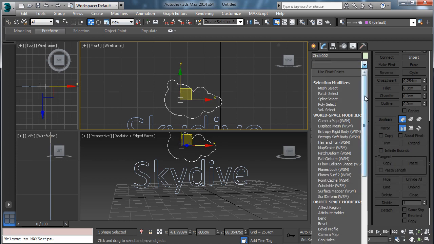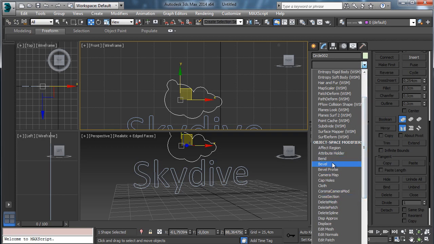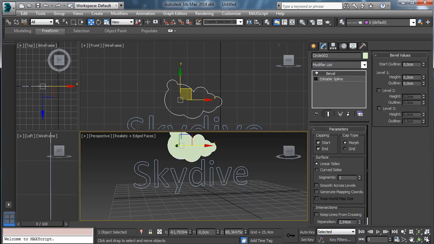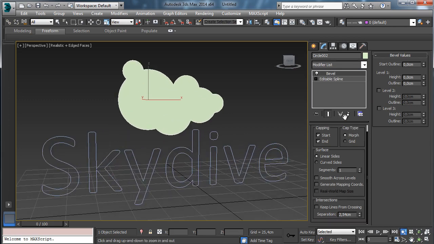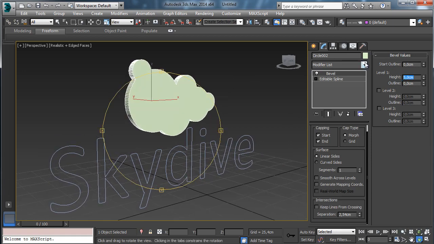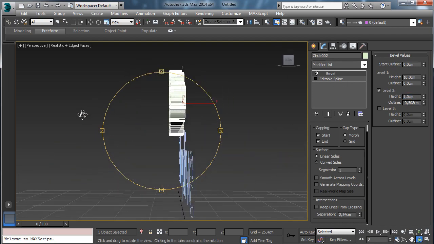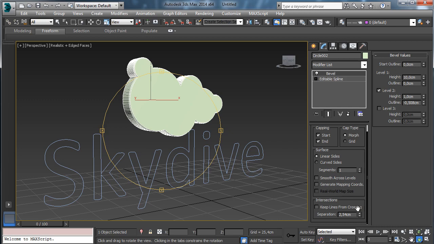So now we can go inside the bevel to create the 3D version. We can go to have the height there. Let's see how much is big. Let's go to maybe 10, and then we go to have a little bit of beveling, maybe 1 centimeter, so it's just a little bit.